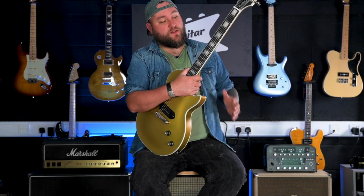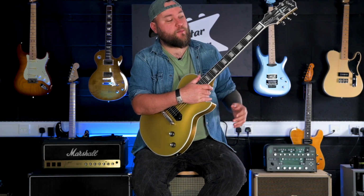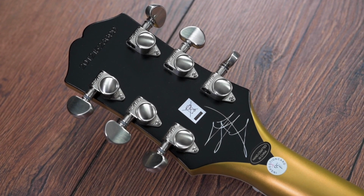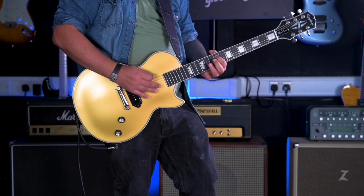Checking out the neck side of things on this, it's a big old neck on this, bound 22 frets, ebony fretboard. You've got your big inlays on there as well. The neck itself is painted gold and it's a satin finish. You've got Grover tuners on the back of the headstock and Jared's signature. Flip it round, obviously we've got the new Epiphone style headstock and it says Blues Power on the truss rod cover.